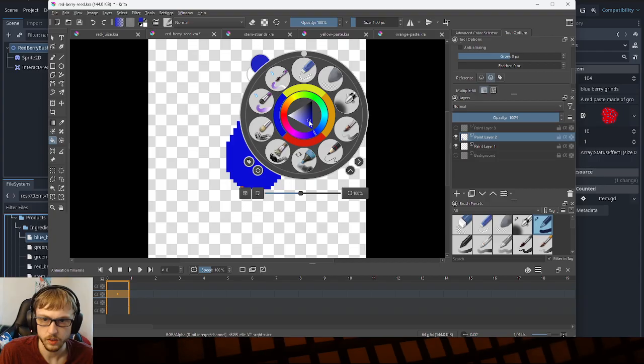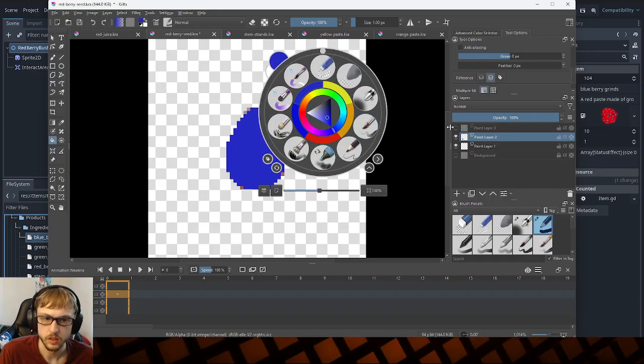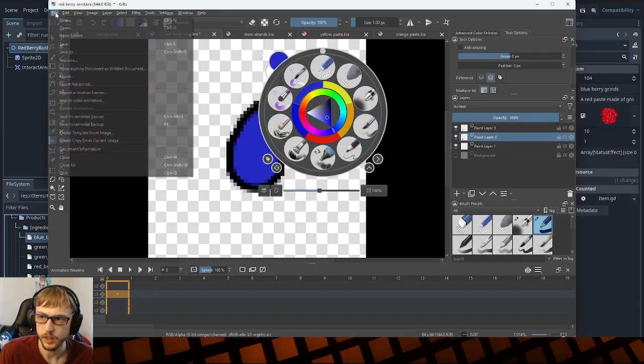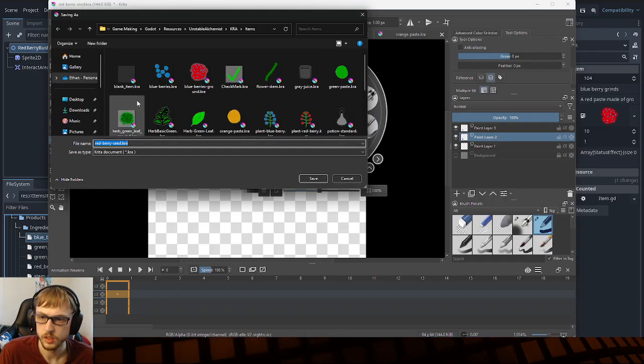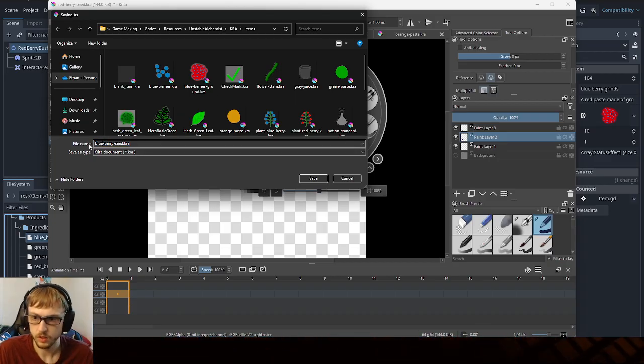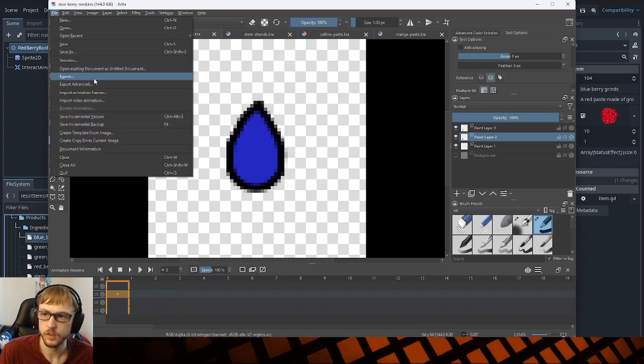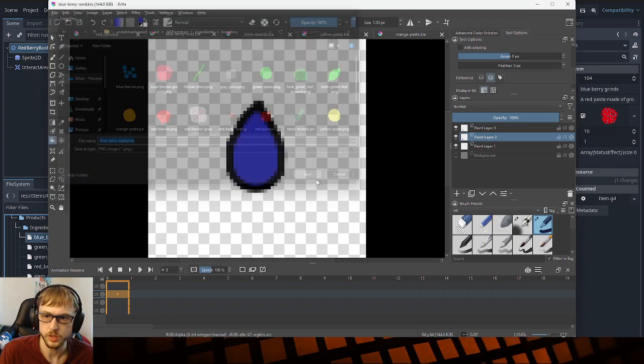A little darker and duller, I think. Yeah. There you go. And save as blueberry seed. Export blueberry seed.